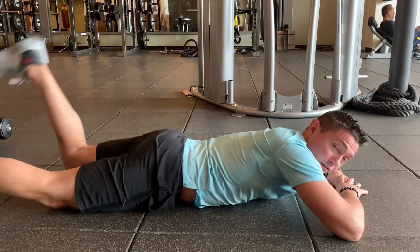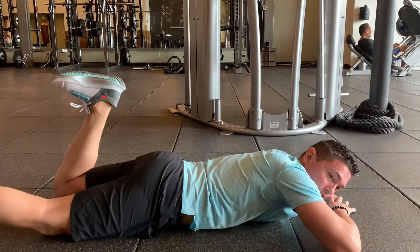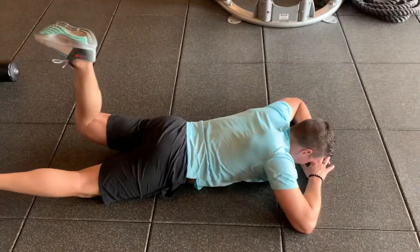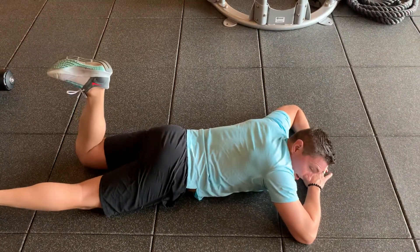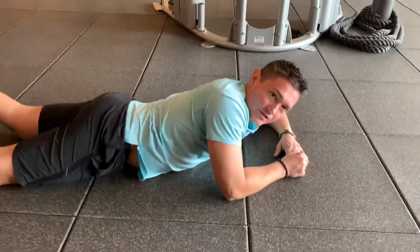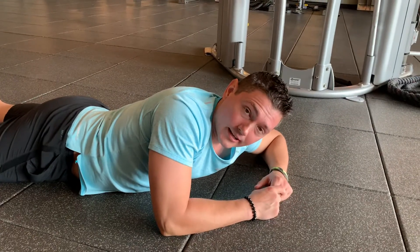I'm simply going to do five reps on each side. It takes a little bit of concentration to make sure that bone stays on the floor — I'm not trying to use my low back and get everything arched up, just kicking up that heel. So if you feel your back pop or your butt cheek cramp, you're doing it right. Try to warm up that posterior chain to get everything ready to go.